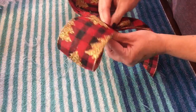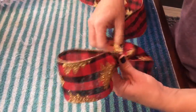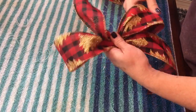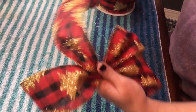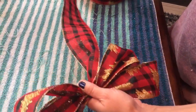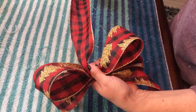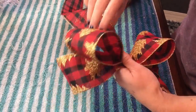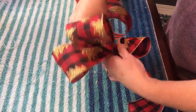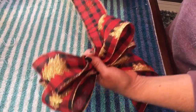Now I am ready to tie a bow. This ribbon is the 2.5 inch width ribbon with wire, and it came from Sam's Club. Take your ribbon and make a loop, then keep it pinched tightly in your left hand. Then make a loop on the opposite side and just go back and forth, trying to make your loops the same size on each side. Make sure you let out a tail when you start and when you finish, and I usually just cut my ends at a slant. If your ribbon has a design, sometimes you have to twist to keep the design on top.